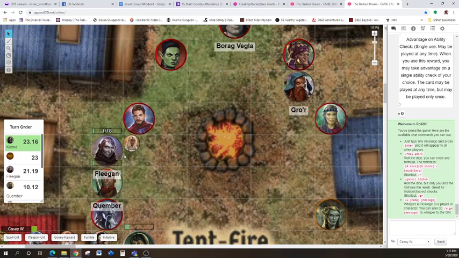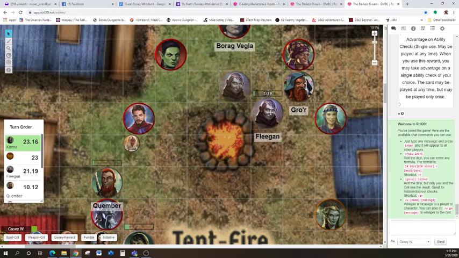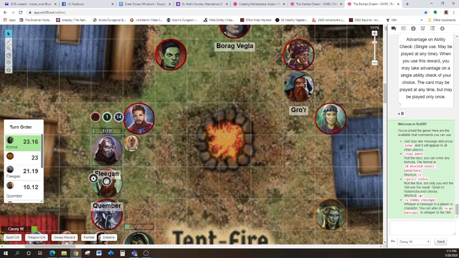Say you want to interface with your particular character or token. Fleegan is a character in the game, and this is his token, and I can click on that. Okay, I can move that token around the map, and it'll move around in each one of these squares as a token.